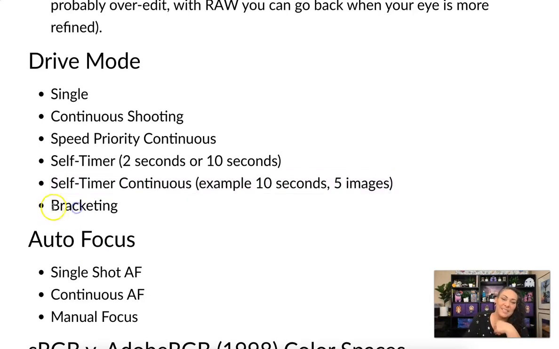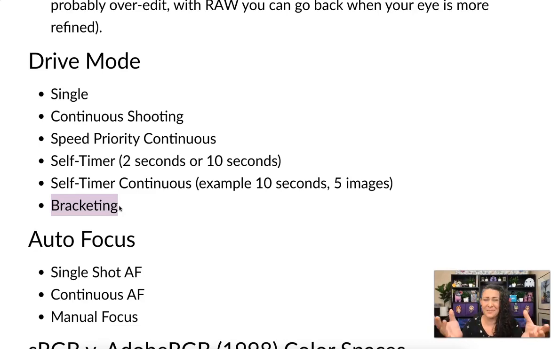All right, last but not least, let's talk about bracketing. What bracketing does is it takes a photo and then it also takes the photo at different exposures. It's like a combination of exposure compensation with speed shooting, I guess, in a way.